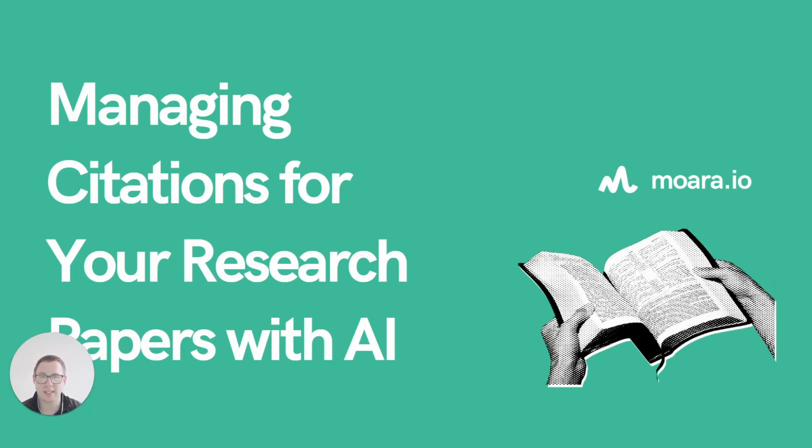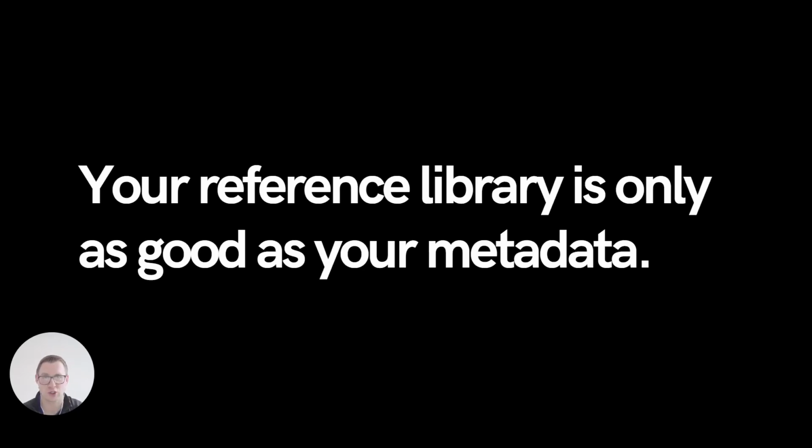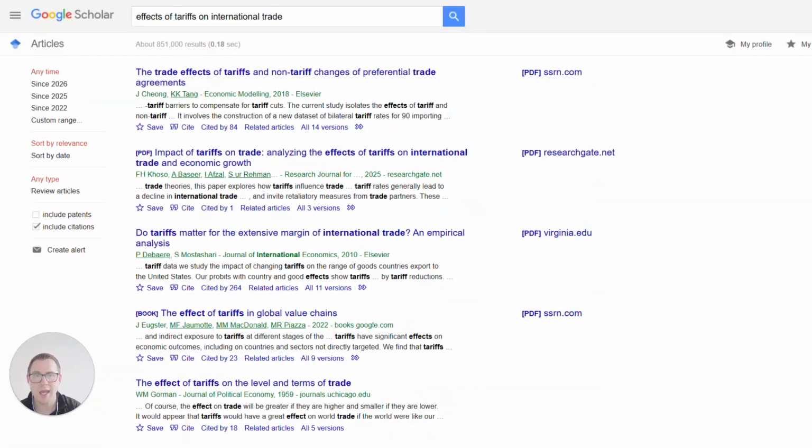The way to articulate this is to say your reference library is only as good as your metadata. And indeed, in a typical reference manager, let's say pre-AI, pre-newer technologies, it's very, very messy. Let me just give you a couple examples. As we all know, Google Scholar seems to me the number one most popular literature search engine. You've got some newer ones. You have some library technologies like Scopus and Web of Science, and then you have PubMed for health science.